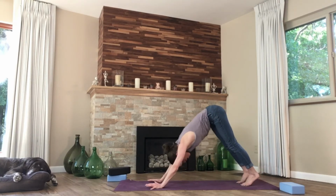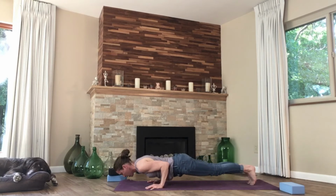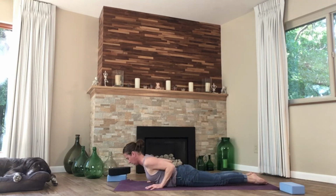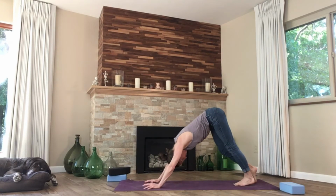Feel the spine round into plank. This time travel all the way forward into chaturanga as we lower down. Slowly release the tops of the feet. Connect the big toes as we open up the chest into cobra. Exhale back. Downward facing dog.